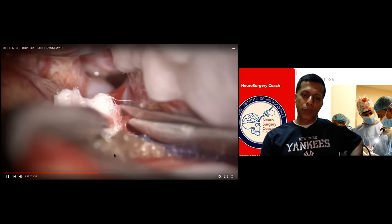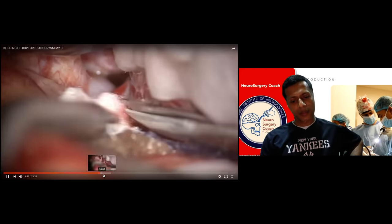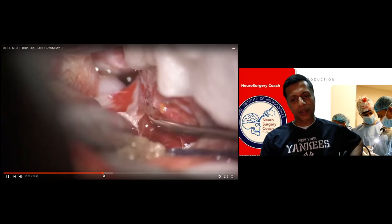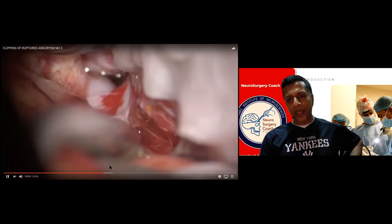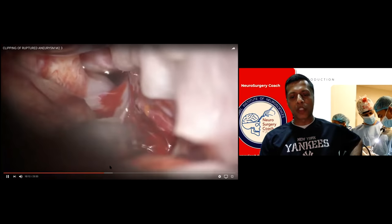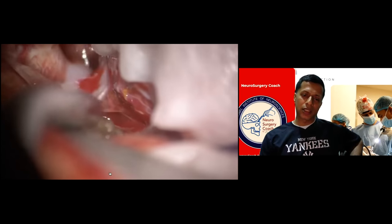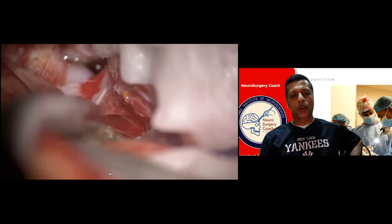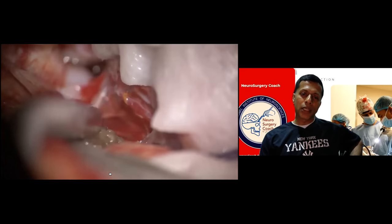So we are opening the entire sylvian there. At this point, I'm not really worried about, or I'm not even looking at where the aneurysm is. I'm just keeping on opening the arachnoid, sylvian, everything. Okay, relax. I'm not worrying about, oh, where is the aneurysm? Is it going to bleed? Am I near the aneurysm?